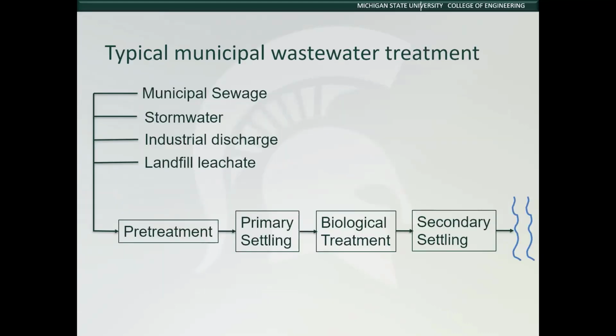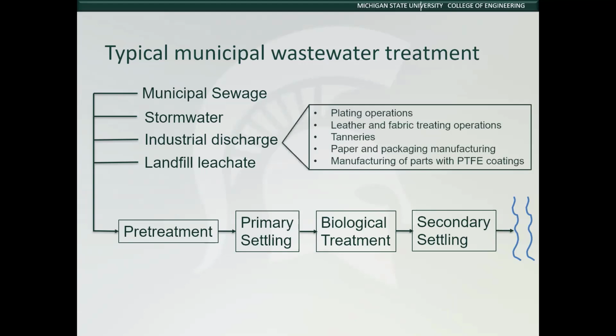Before we continue, let's discuss how PFAS chemicals end up in biosolids. The major components of municipal waste are municipal sewage, stormwater, industrial discharge, and landfill leachate. Some of the most common industries that can result in the release of PFAS into industrial discharge are plating operations, leather and fabric treating operations, tanneries, paper and packaging manufacturing, and the manufacturing of parts with Teflon-type coatings.